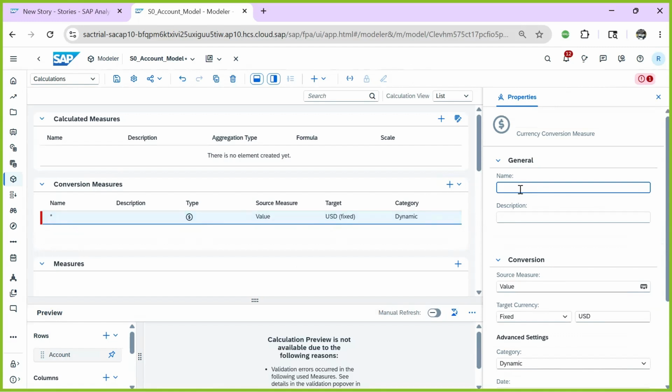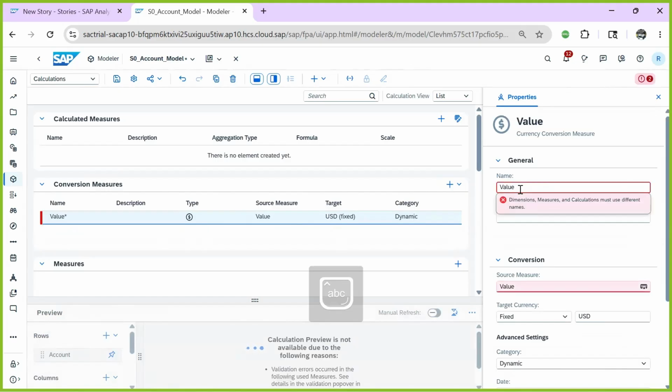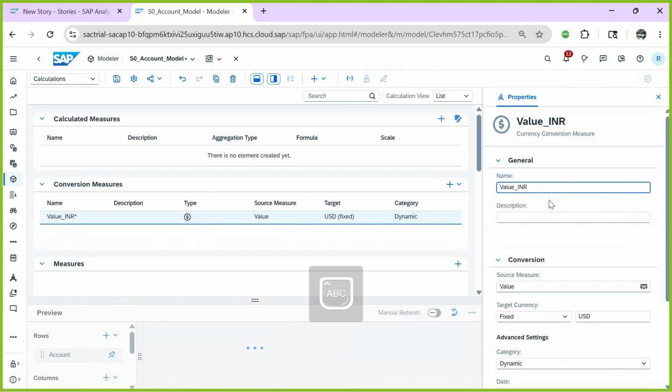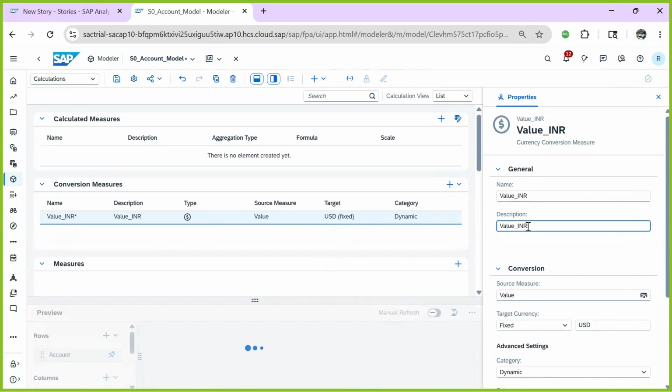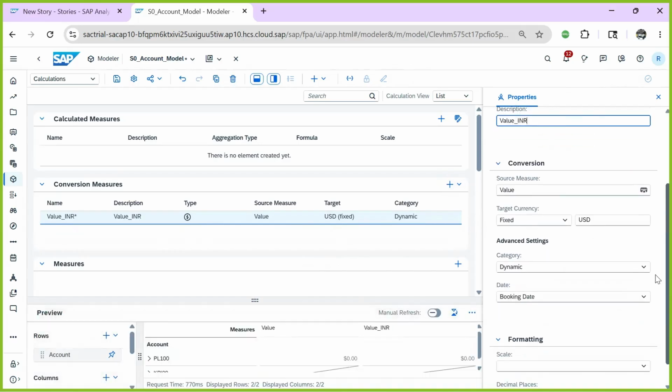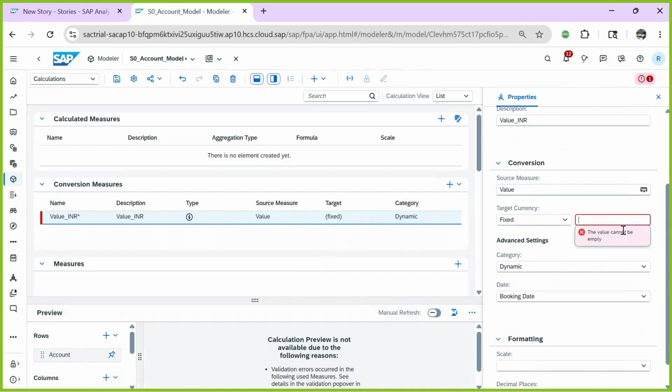Then give this the name value underscore INR, in Indian rupees. Now for this, the source measure will be the value. There is a measure. Then after that, target currency, I want to fix it to INR.